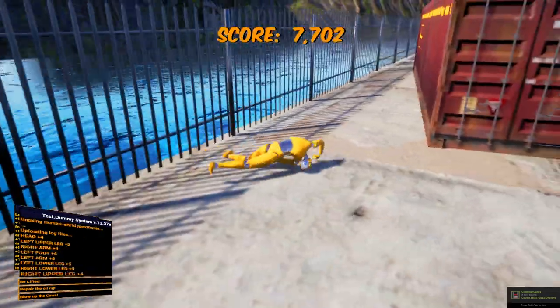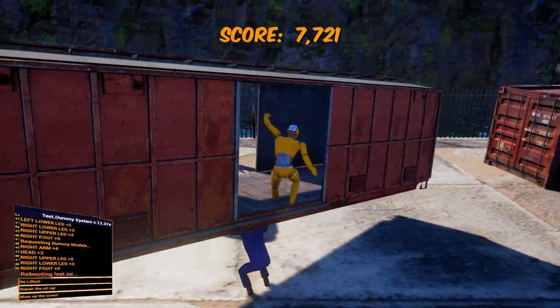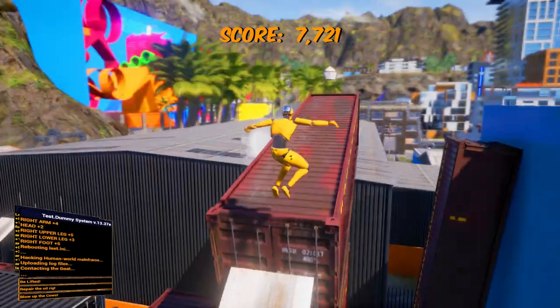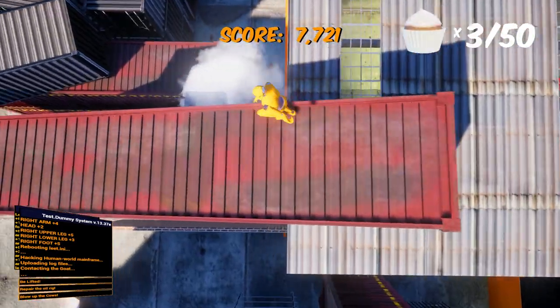Can I ragdoll? Oh! Hey, look out now. He doesn't seem to be susceptible to my ragdoll physics. Oh, there's a huge trampoline. We gotta go try that out. Oh, cupcake. Get it. Get it, boy.